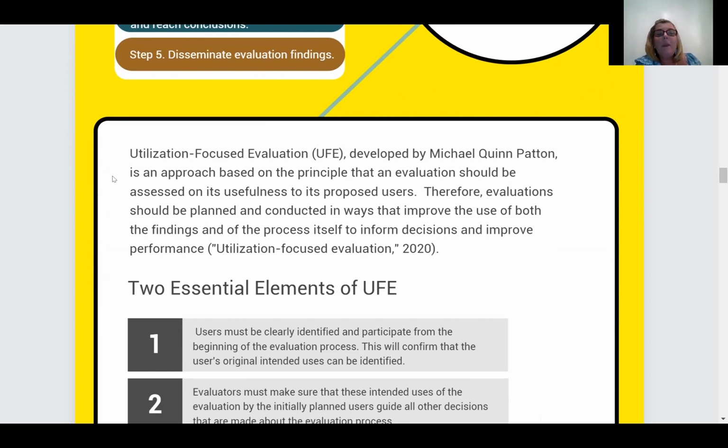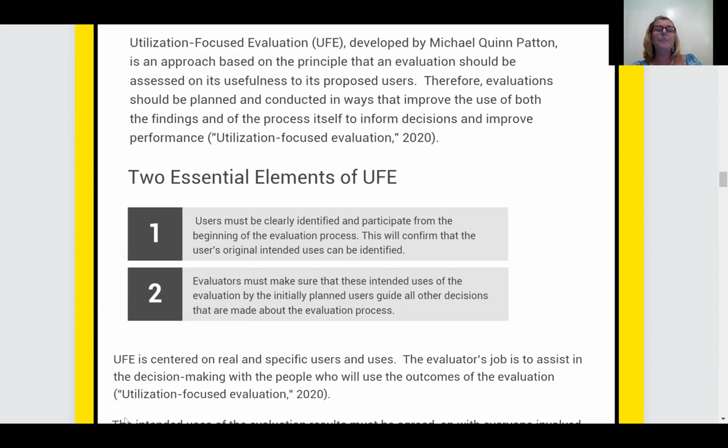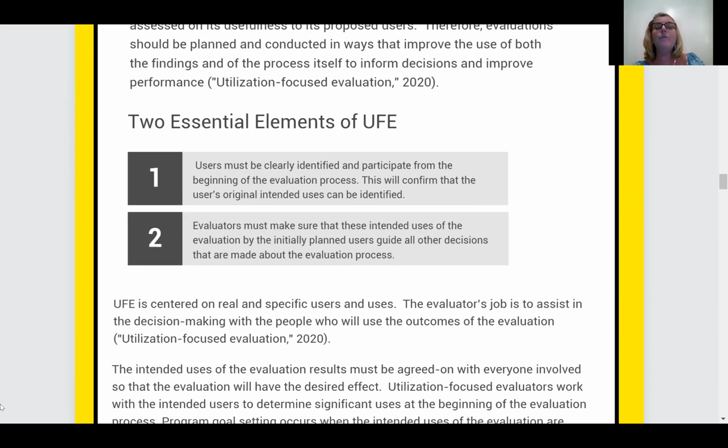It's an approach based on the principle that an evaluation should be assessed on its usefulness to its proposed users. Evaluations should be planned and conducted in ways that improve the use of both the findings and the process itself to inform decisions and improve performance. So UFE has two elements. The first element: users must clearly identify and participate from the very beginning of the evaluation process. They cannot come in during the middle of it. This will confirm that the users' original intended uses can be identified. Everybody starts from the same place.